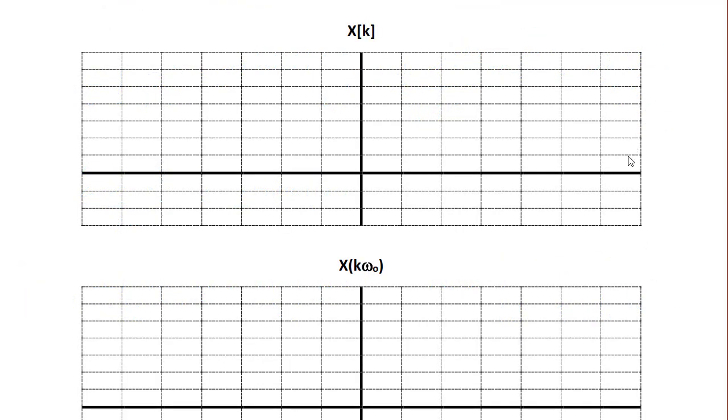For this example, we're going to put the magnitude and the phase plot together so that we can see how the sinc changes with k. The horizontal axis is going to be k, the vertical axis is going to be x of k, and the first thing I'm going to do is sketch a sinc function and show the 0 crossings. Notice that it dies off, and then I'll do it on the other side. So this is the envelope of the spectrum. The spectrum is actually going to be the samples of this.